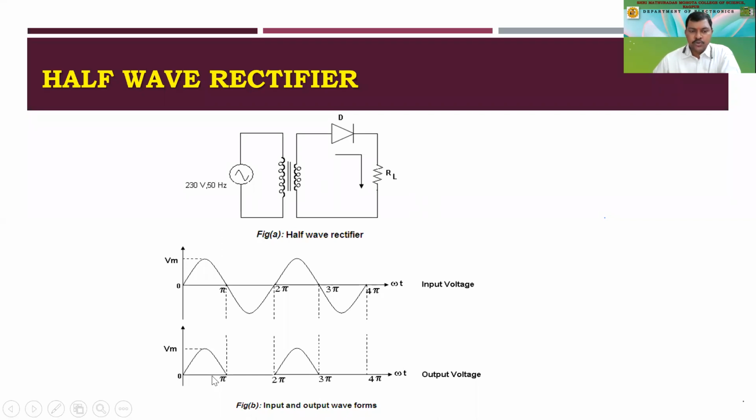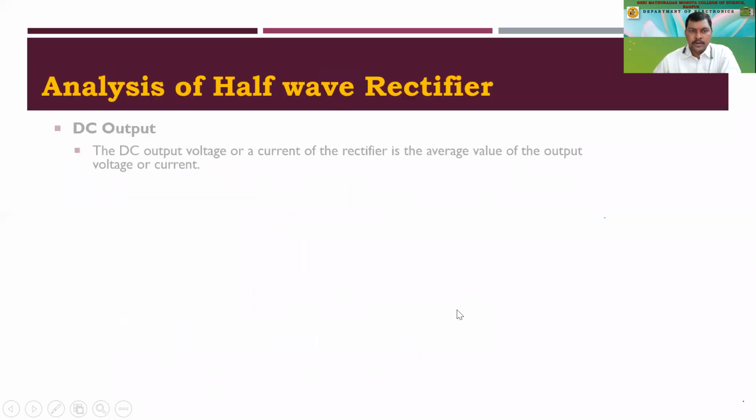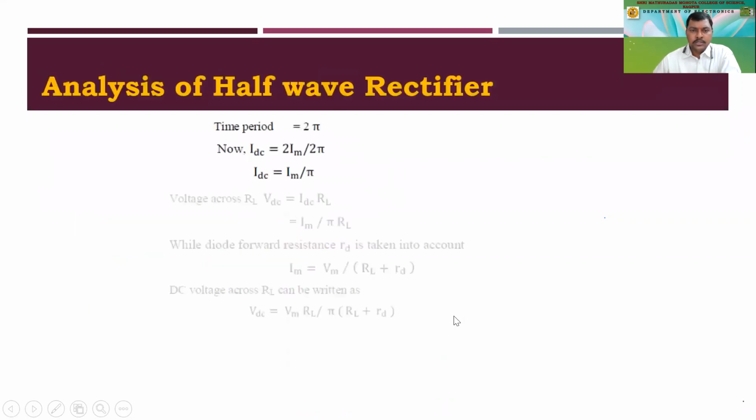And this is the region 0 to pi. From pi to 2 pi, we are having 0. Again it will start from 2 pi to 3 pi, and from 3 pi to 4 pi it will remain 0. So this is the omega t, the time waveform over here, and this is how we are going to calculate. So I guess you have understood this.